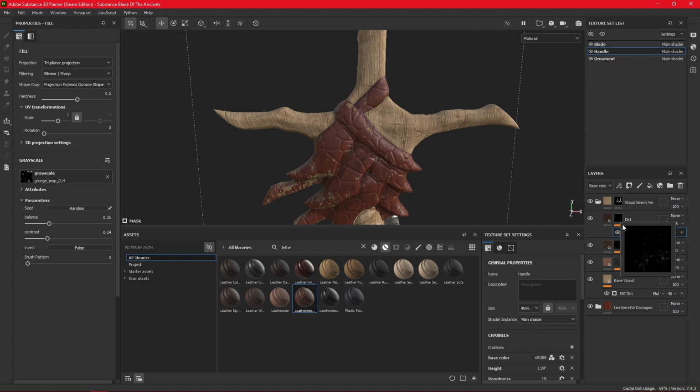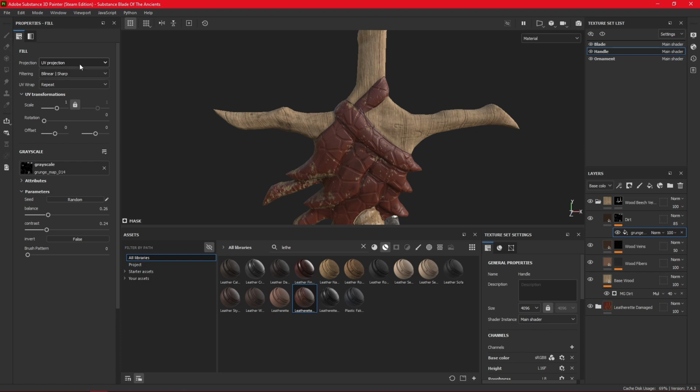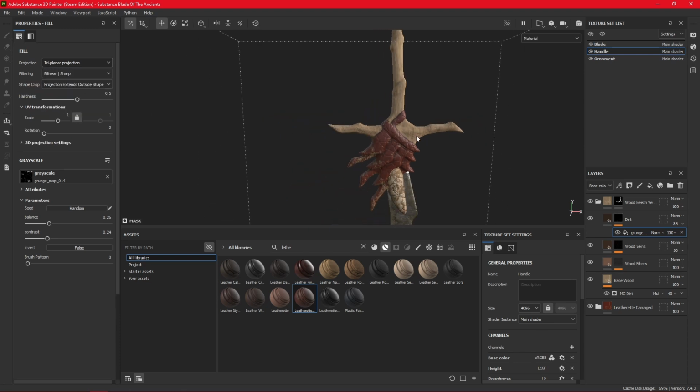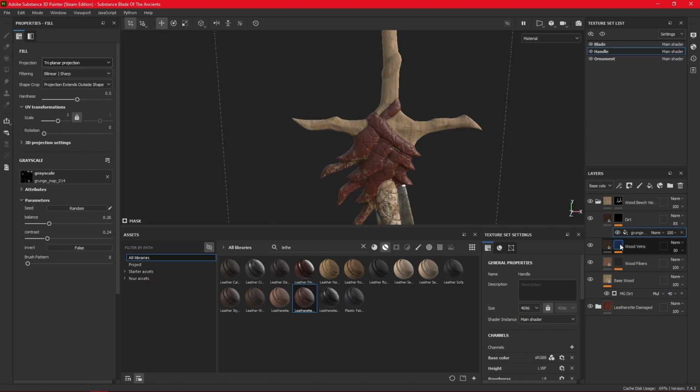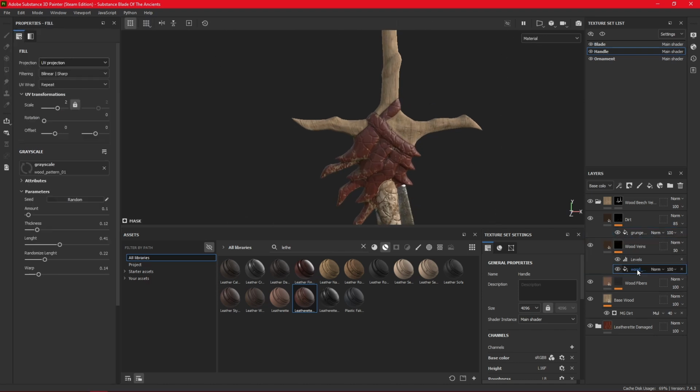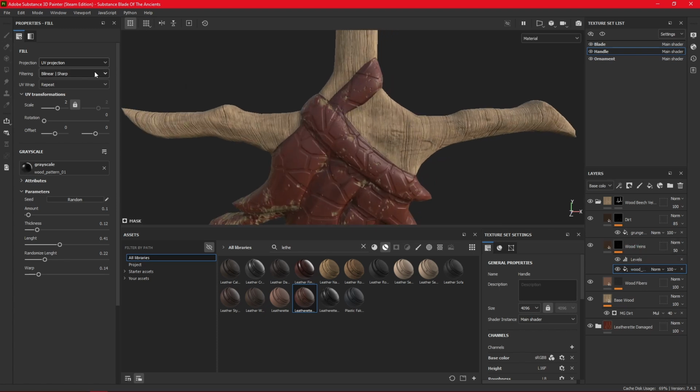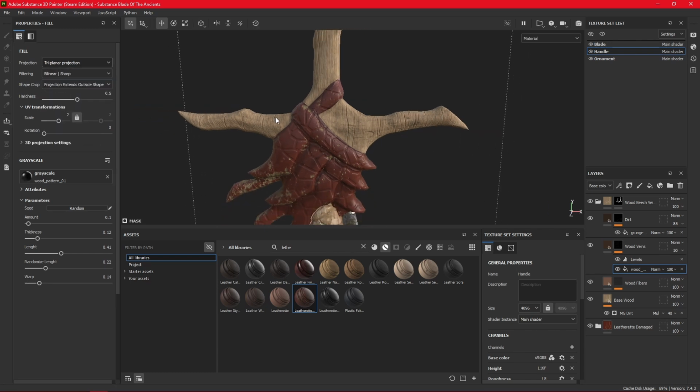So let's first click on dirt, grunge map, and we have the projection. We have the UV projection and the tri-planar projection, which I recommend. Let's see if all of these are set to triplanar projection. You can see wood veins isn't, so under filtering, projection, let's set it to triplanar projection.